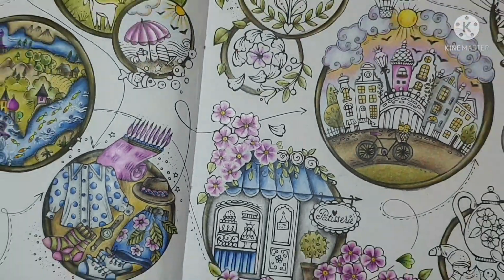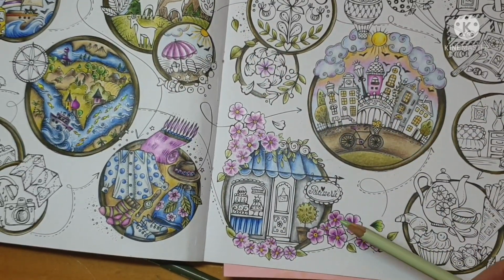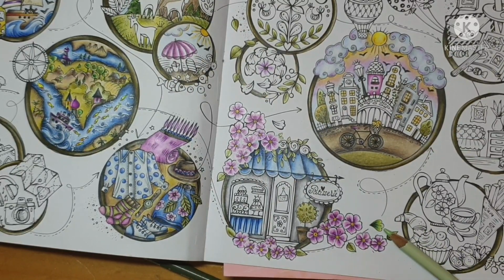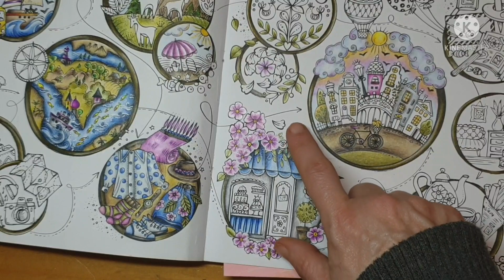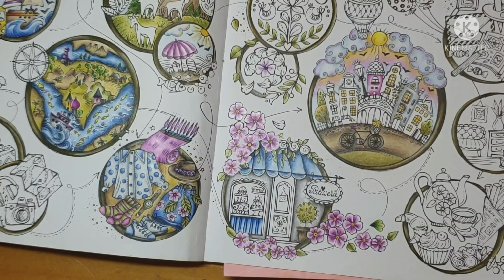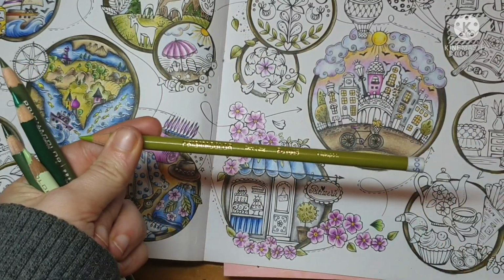So if I zoom you out, all these leaves here and down here, I've used pale sage and moss green, except for this leaf here, which is a combination of the greens I have been using. So I will show you how I did this leaf, and then we'll do it for these leaves here. So first up, I'm going to put down PC1006 lime peel. I'm going to zoom you in.